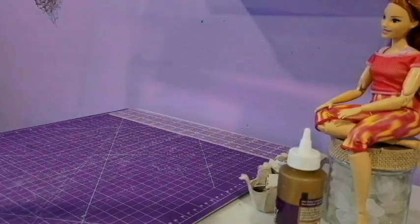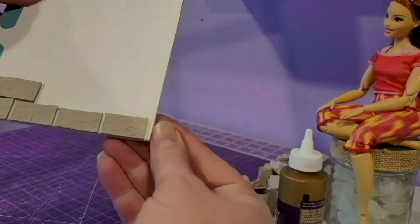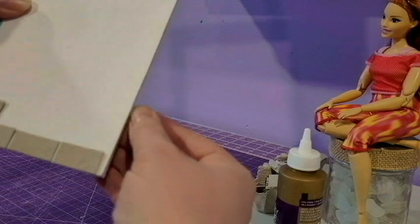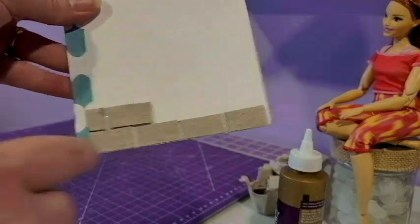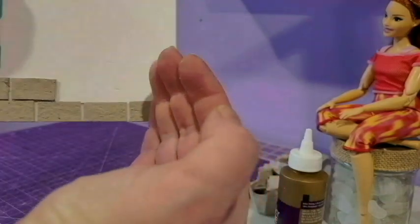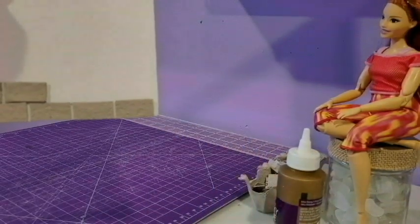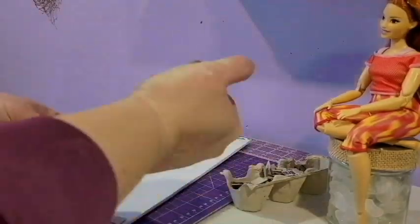Okay, so in order to fit this wall with the other wall, I'm going to need a little bit of space all the way up. So I'm going to leave a little bit inside for a door frame here and a little bit in here so it fits snug against the other wall. And now we continue.